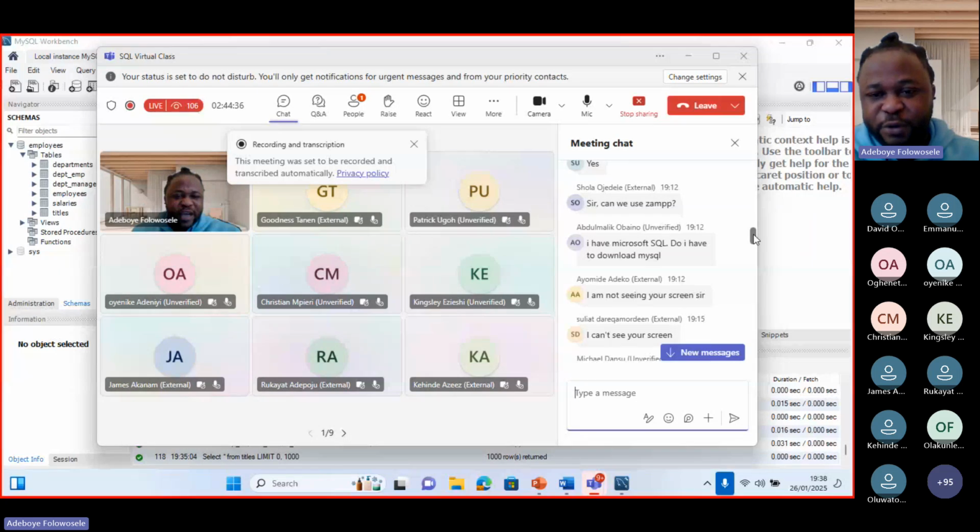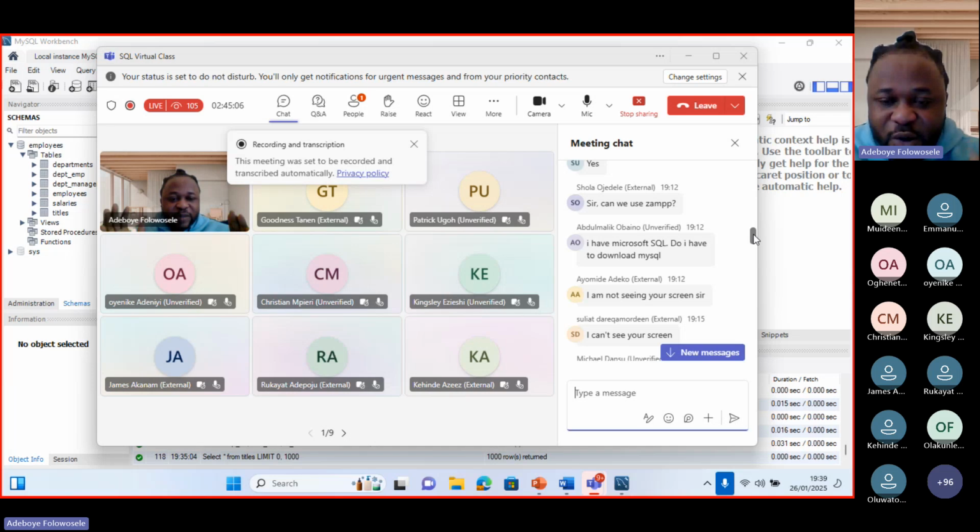Can we use XAMPP? I didn't touch XAMPP here. XAMPP is if you want to upload the database through using XAMPP, but it's not part of the scope of this study. We are not uploading database using XAMPP. When you are talking about XAMPP, that's when you want to build the database from Python, but we are not loading database from Python. So all that concerns us is MySQL.